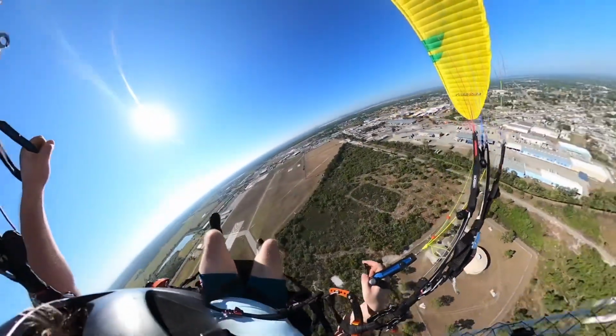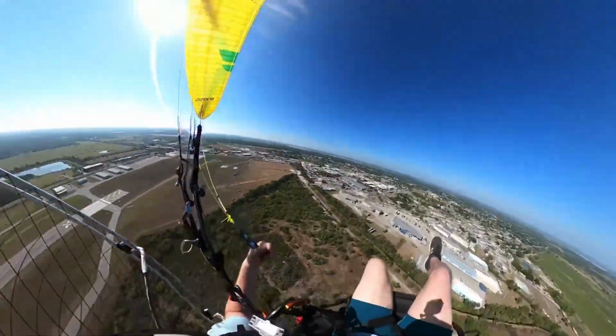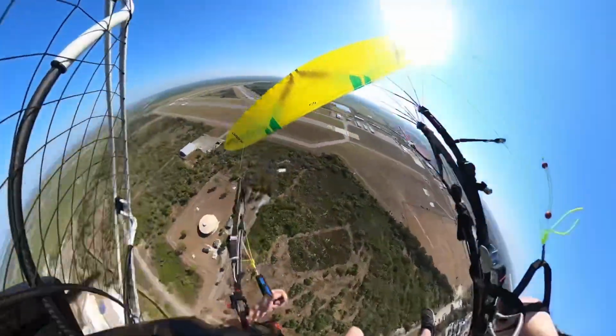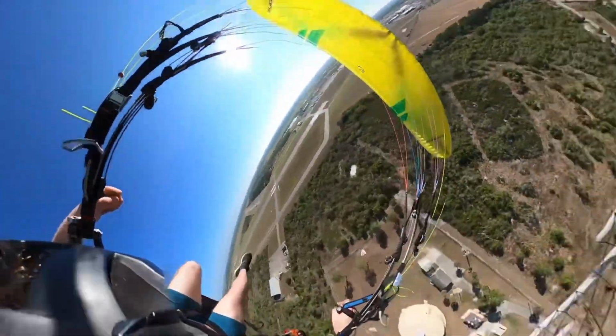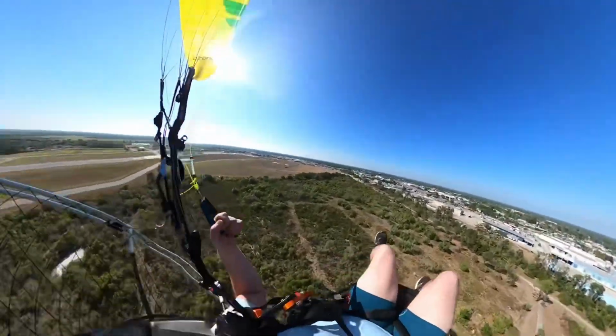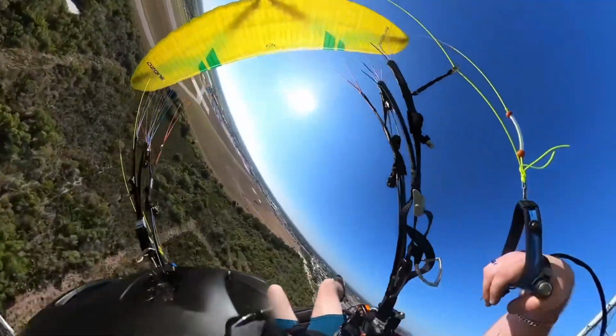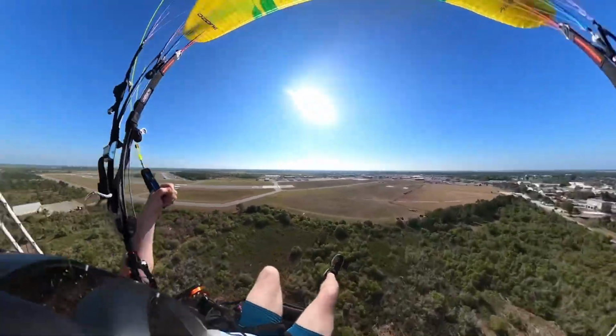Really unusual to experience this with an advanced wing. I've flown 100 hours on a Drift Air, currently flying a Viper 5. Even cross-country wings like the Gin Falcon don't require the amount of outside brake that this wing required. Which makes me think, again, that it's acting like it's trimmed out.